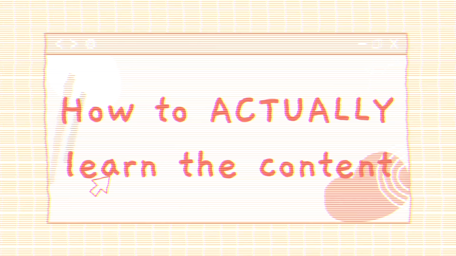You need to know what your priority topics are and what topics fall under that. For example, with respiration, you want to know what the subtopics are that you will need to learn about. Basically, just having a general understanding of what content you need to learn will make your whole process so much more efficient. The second thing is obviously learning the content, and I'll teach you a really effective way to do that. And finally, it's just revising the content.